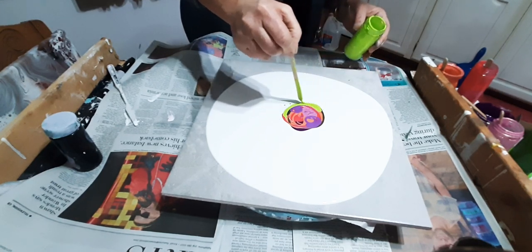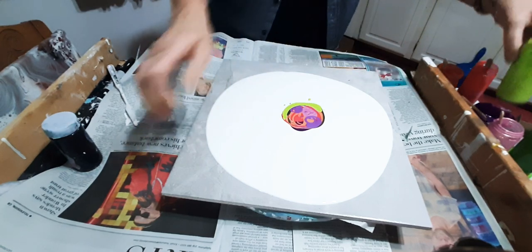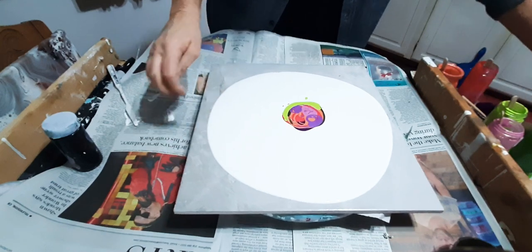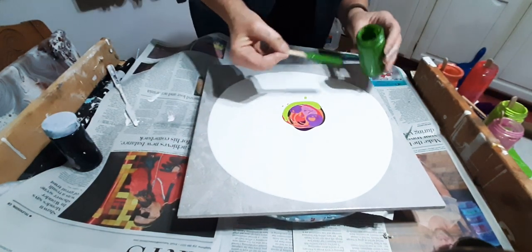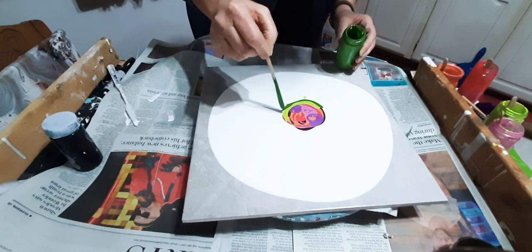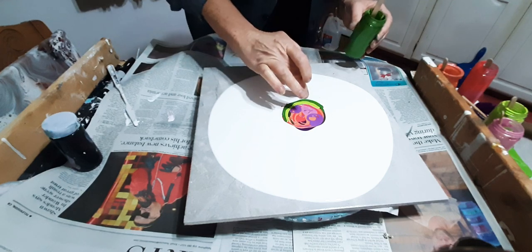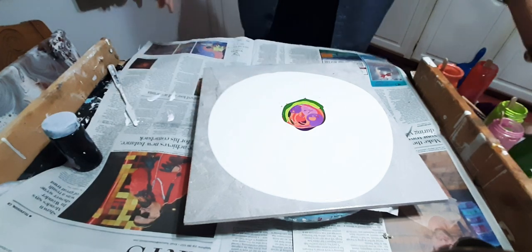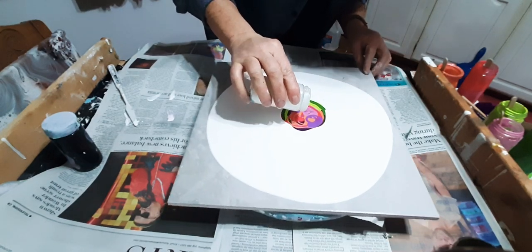I'm going to put a fair amount of paint on here. I might go back in and put more paint on because this is a fairly big piece. This is a 13 by 13 ceramic tile. I bought myself a box full. I bought one the other day. Well, I didn't even buy it. I'm sure you listened to me ramble on my last video. This nice man gave it to me and they were quite happy with them. I have yet to figure out how I'm going to hang it.